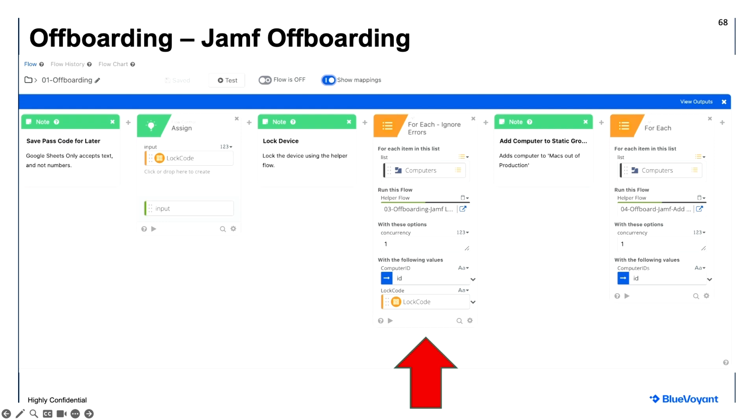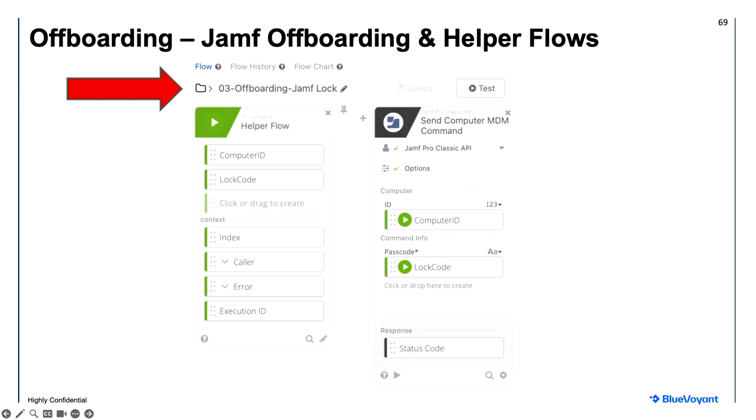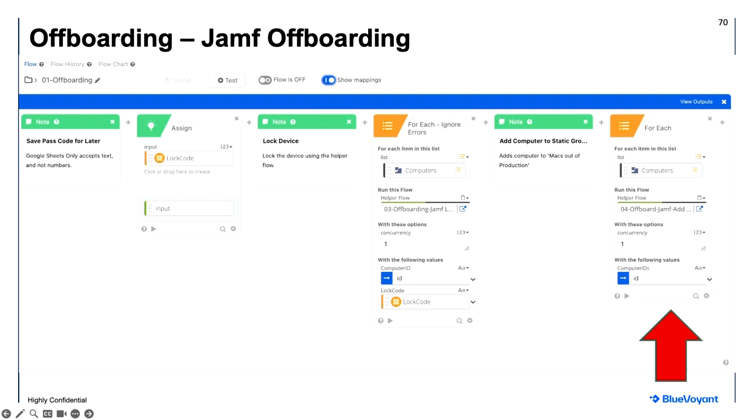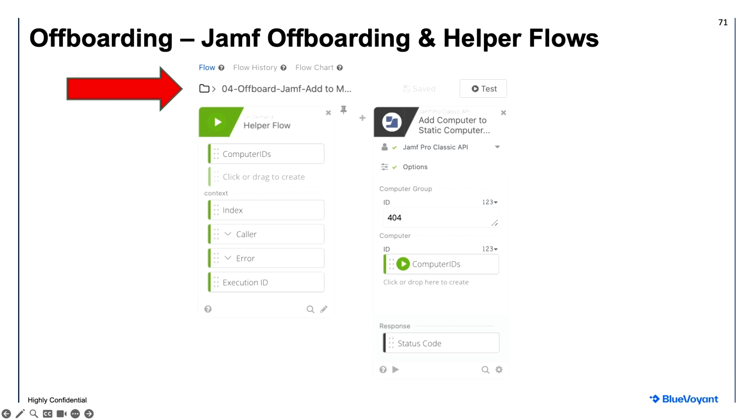So we're working through this process, like I said, from most visible to the user back to best disconnection for us. And this is that lock command that we send. Super simple. It's literally the whole thing. It gets the two variables, computer ID and lock code, and then passes it to Jamf in the next card to do the process. The same exact thing happens with this one to move it into a static group. The only difference here is under ID on the right side, we have the ID of that group, because that's never going to change. We're never going to have to pull that dynamically. Works for us. No issue there.